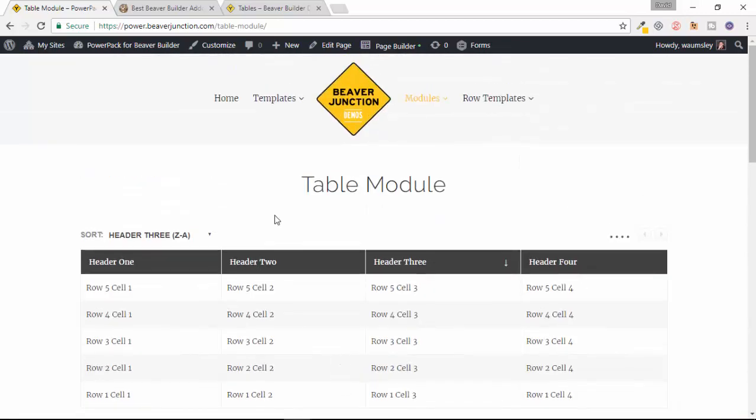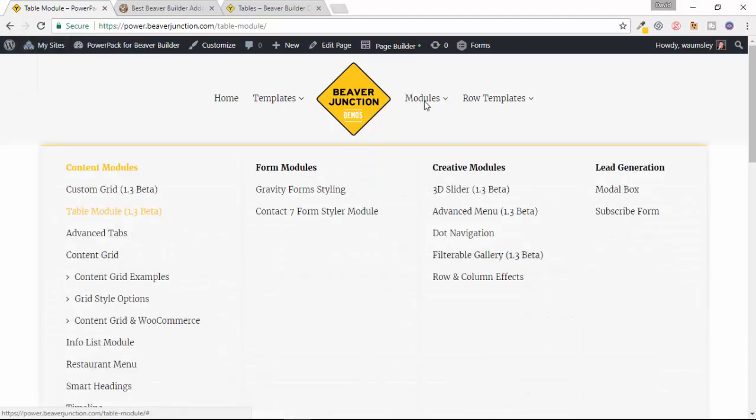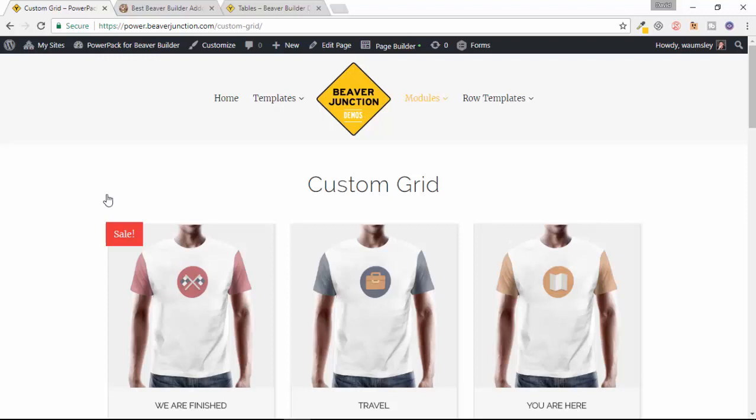Let's go and head over to the next one, custom grid. So I really quite like this. Now, if you are a Beaver Themer user, you probably tried to style some of your archive pages using the post module, which has now been changed, so you can go in and add the kind of content that you want using short codes to your archive. Well, this just kind of helps you out a little bit more with this by adding some presets. So let's just go into the page builder.